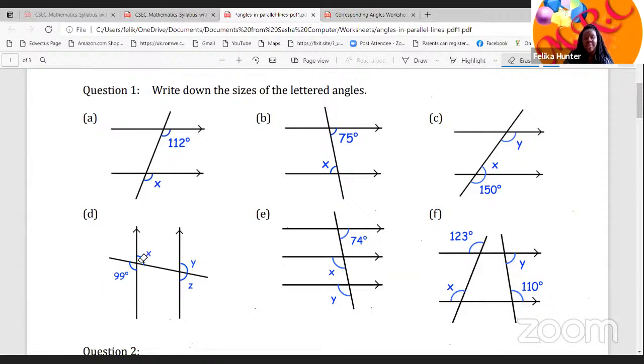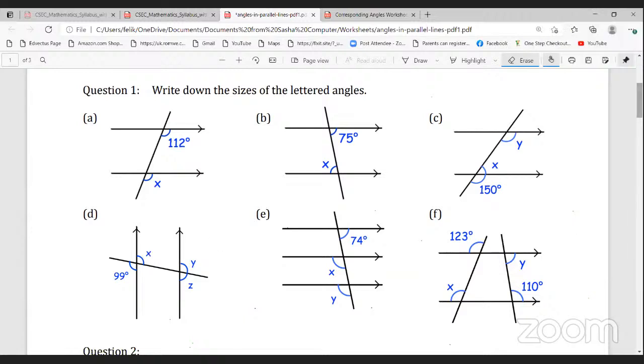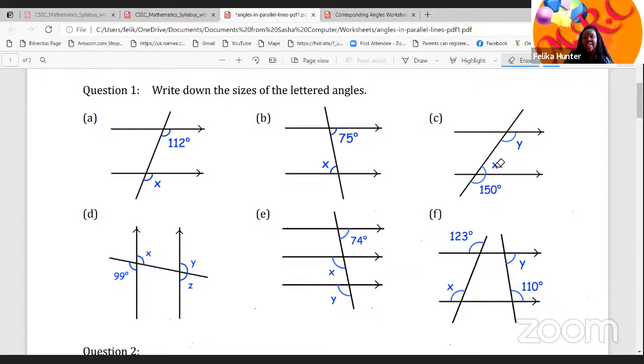And just the X part. Just X you can find with what was taught today. You can also do question C. You can find the X at question C with the skill that was taught today as well. So question D and question C, I need to see those by later today.